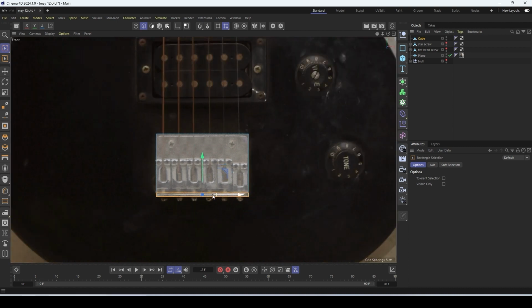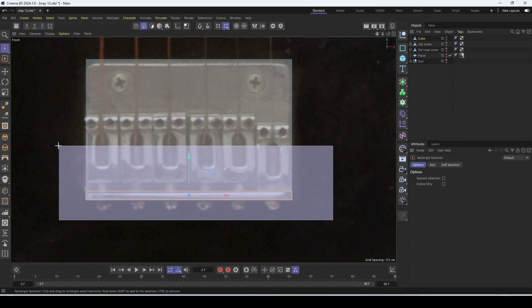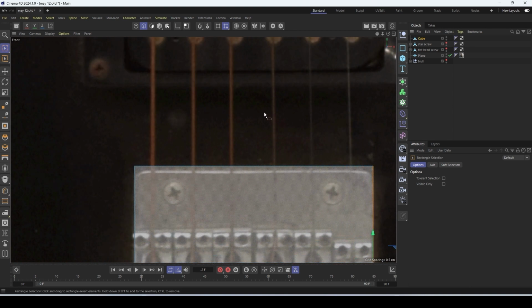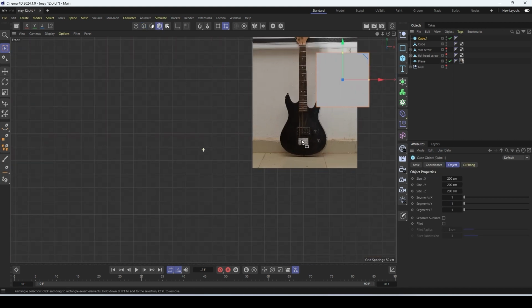All right, note we are not just selecting what is visible. If you want to, select visible only. What I'm selecting is both the front and the back, so that's why this selection works so well for me. All right, so we are done with this basically. Next, let's work on the other materials.